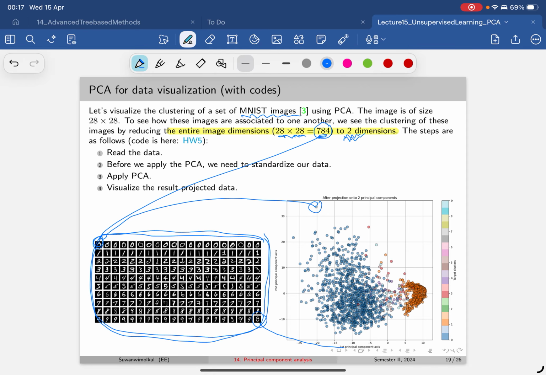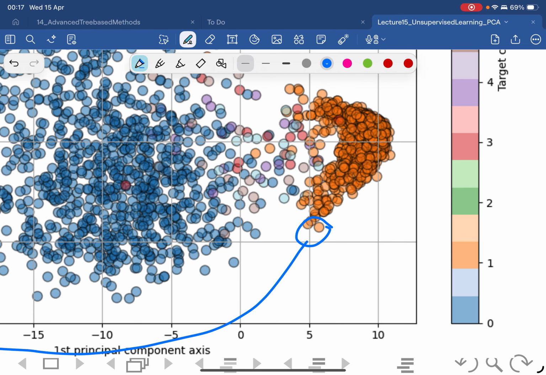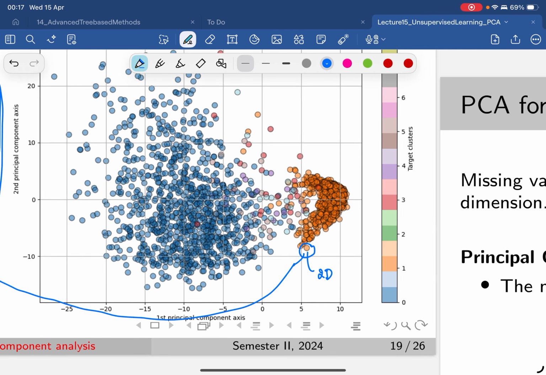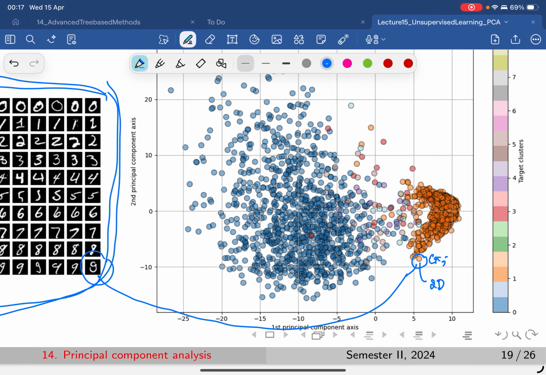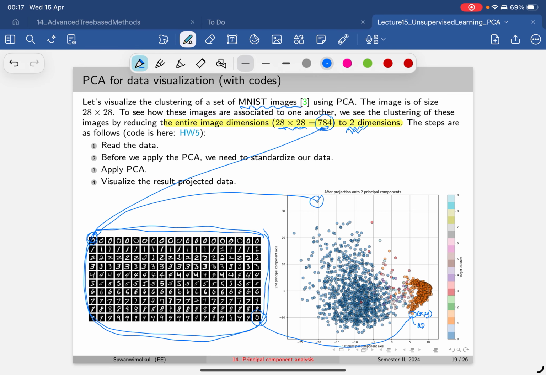It's just one point, because it's in 2 dimensions, right? Because it has X and Y. So it is as if we reduce the dimension from 784 to 2.